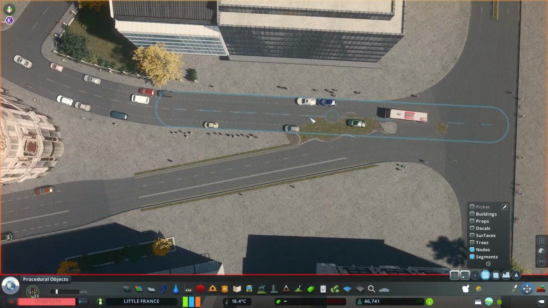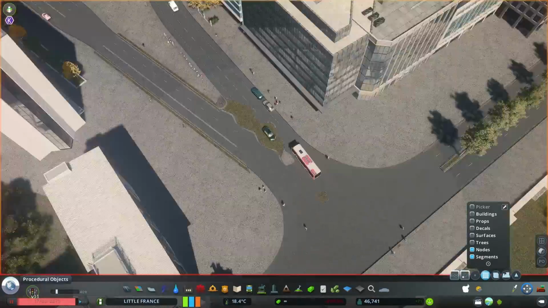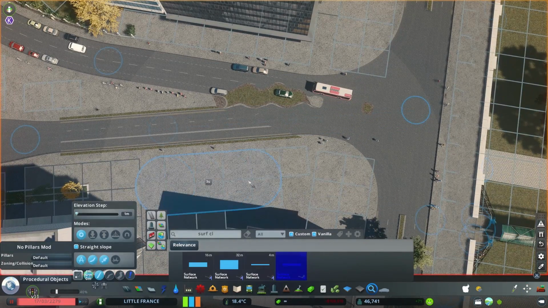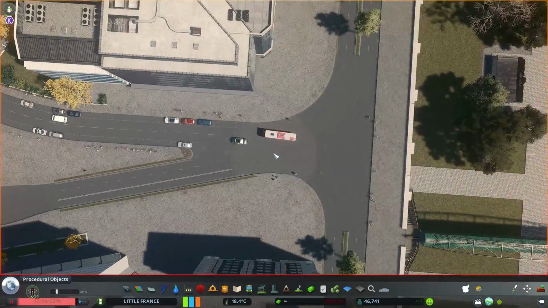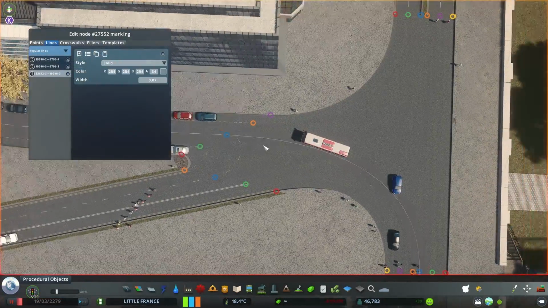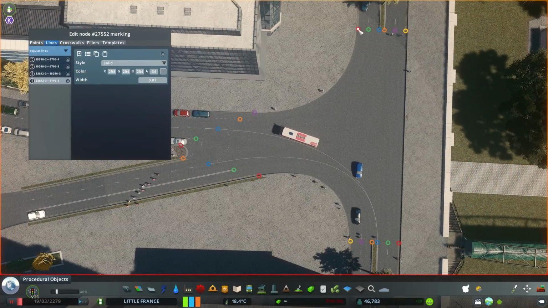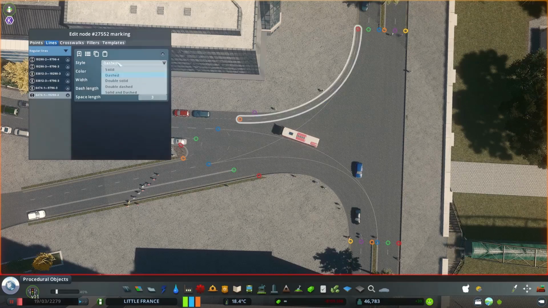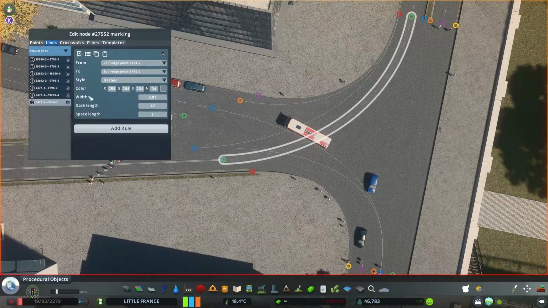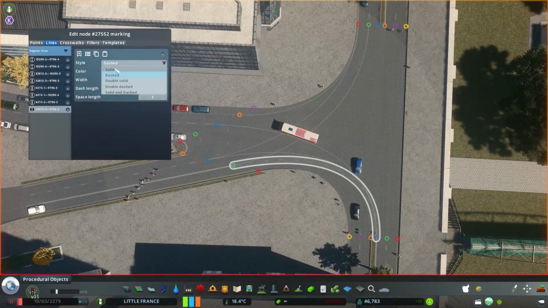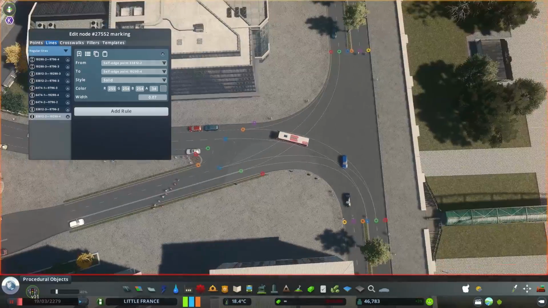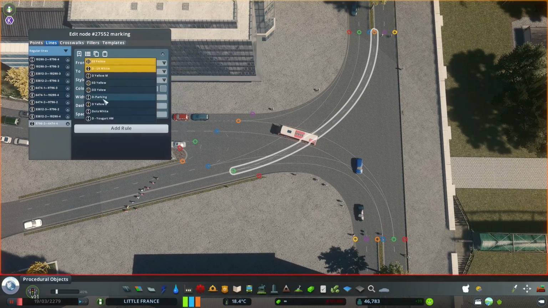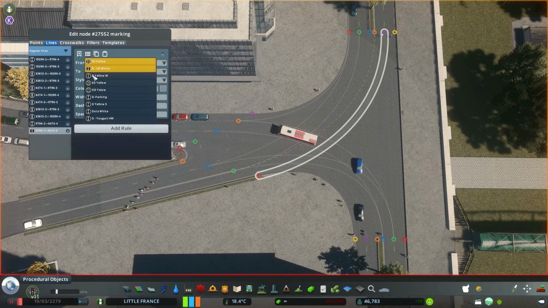So now let's talk about what I'm actually doing here. I've been using the Node Controller mode to make that intersection a bit wider and with really nice angles. And usually after I do this, I add all the lines with the Intersection Marking Tool, only solid lines, to see how cars will actually drive in this intersection.